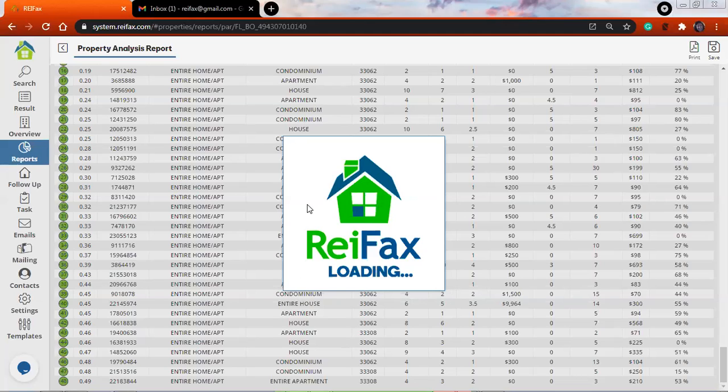This type of report is useful if you're working with a property, to have all the information saved somewhere. You can save it in files on your computer, or as I said before, you can share this information by email with someone. Let's click on OK. Okay, my report was successful.